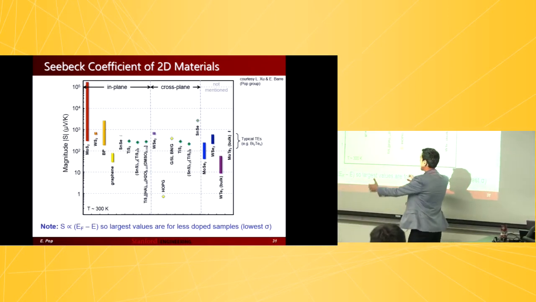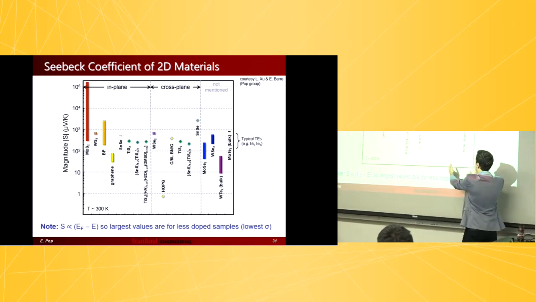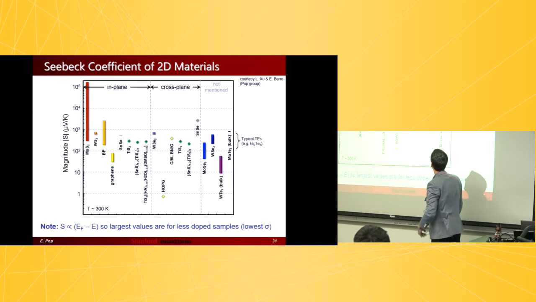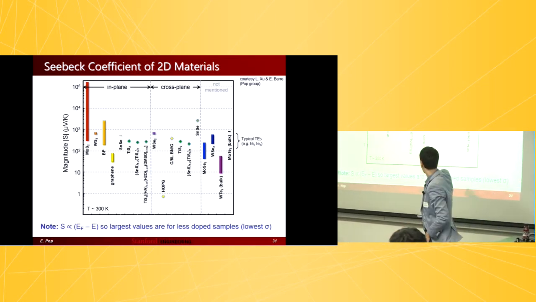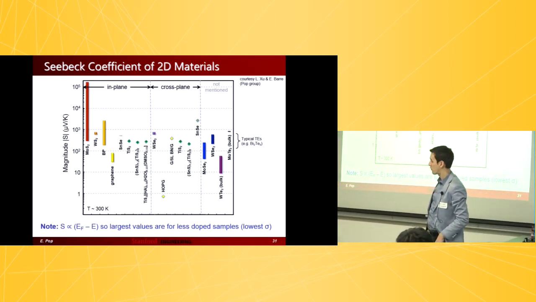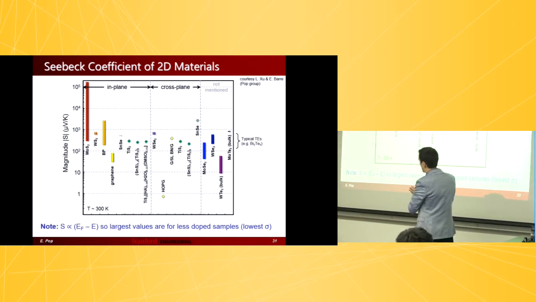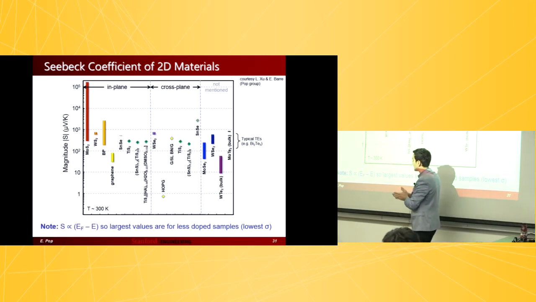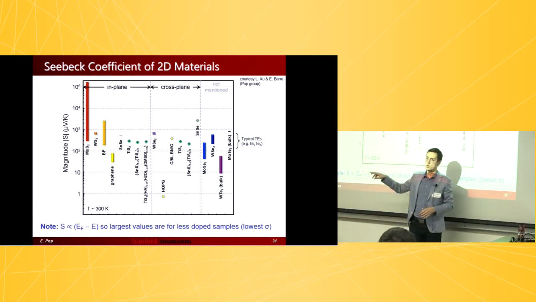Anyway, we just group these by in-plane and then cross-plane measurements, and then there are some bulk measurements here which were actually not mentioned, so I'm not sure. To compare these, the magnitude of the Seebeck coefficient typical for thermoelectrics is in that range, about 100 to 1,000 microvolts per Kelvin. But what I want to remind you, and this is why I want to put this into context, is that the Seebeck coefficient of materials is proportional to the energy difference between the Fermi level and where the electrons or the holes are traveling.